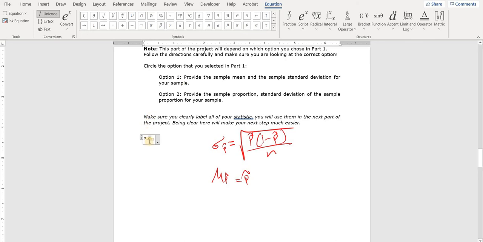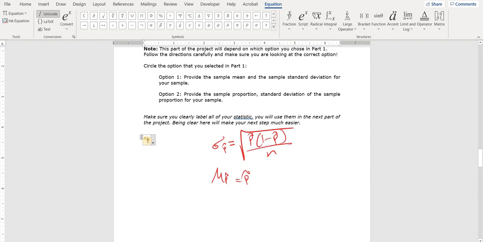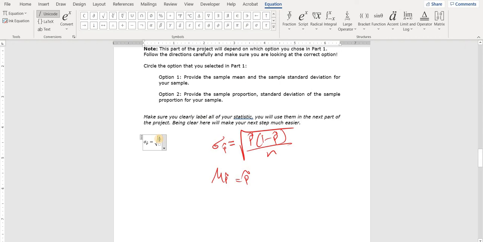So I'm going to delete everything. And then sigma sub, and in this box, I'm going to have the accent with the hat. I'm going to put p at the bottom. Is equal to square root of, and then you're going to put a fraction inside. On top, you're going to put an accent with a hat. It's going to say p hat. Click outside so it doesn't extend the hat. Yeah, it's kind of tricky. 1 minus, so we're going to put an accent again, and then p.